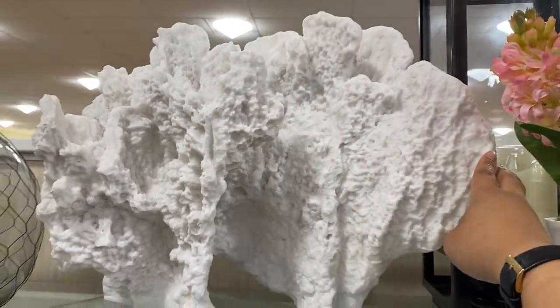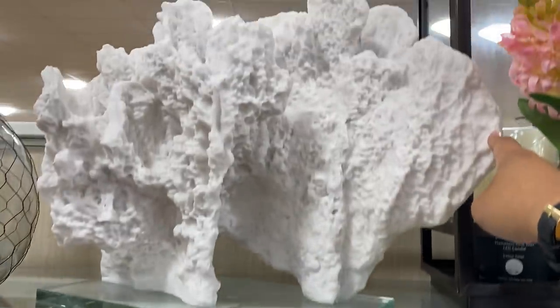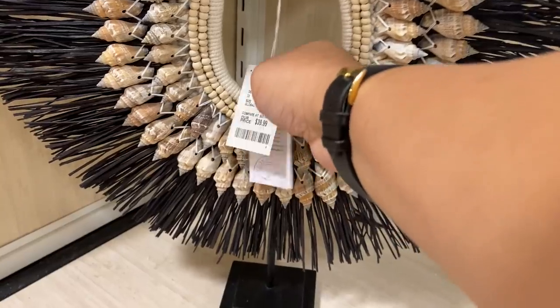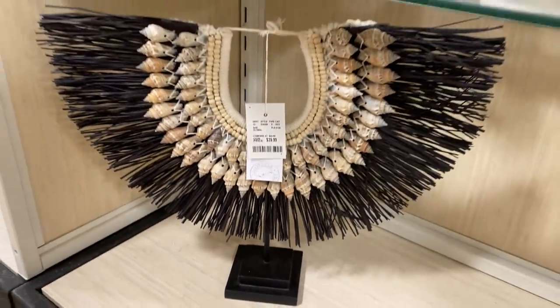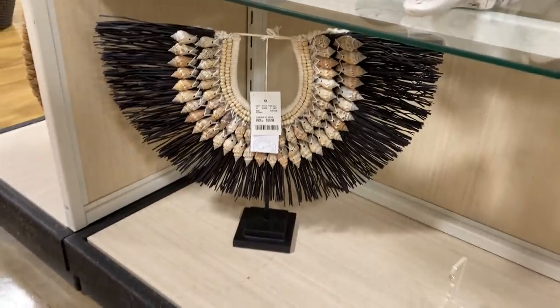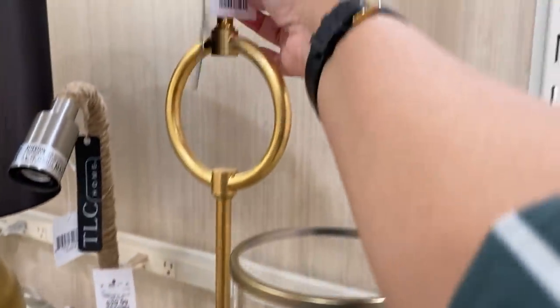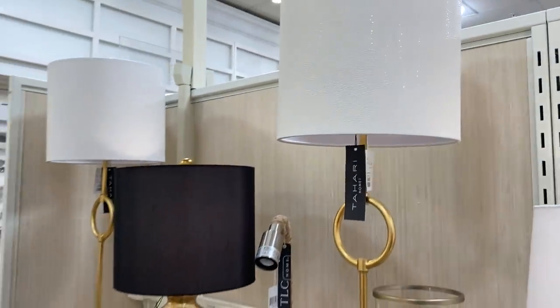I'm in love with this piece of coral. They actually started selling coral at Restoration Hardware and you can use coral even if your vibe isn't beachy. This is a huge piece and it's only $50. These are also all over the RH website now, and this one is $40 — they have them in a variety of colors at all HomeGoods right now. I also love the Stahari lamp — I liked the ring and there were two of them with a nice marble base.